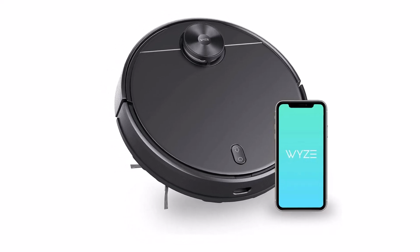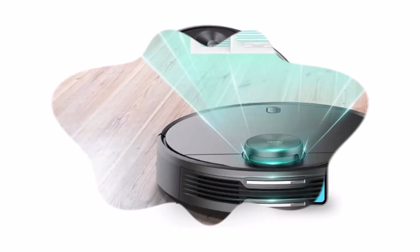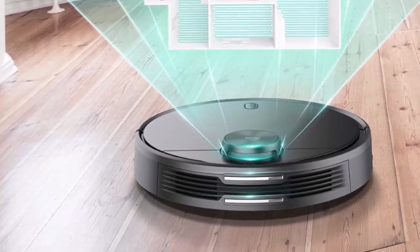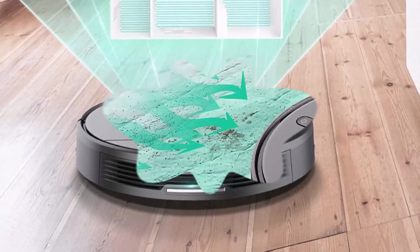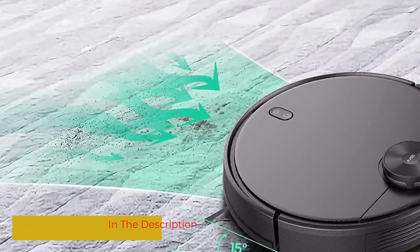I don't hold it against the Wyze vacuum much, though, since the rug was intended to be a challenge, and when I ran another mapping cycle, it clocked the rug and added the hallway to its map. Compared with the other vacuums I tested, the Wyze Robot Vacuum required no assistance during its full passes through my home. It quietly breezed through the apartment without sucking the curtains up or getting stuck under furniture.